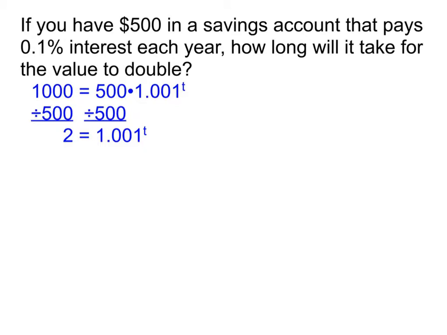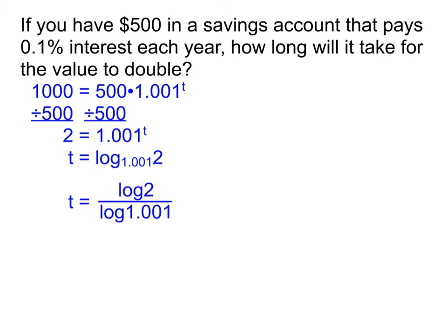I'm solving for the exponent. What do I use to solve for an exponent? Logarithm, exactly. Remember, that's why logarithms exist, solely for the purpose of solving for exponents. So I rewrite it as a logarithm, and now it's not a regular base 10 logarithm, and so we need to go ahead and calculate it using the change of base formula. Make sure that when you do that, your base is on the bottom, so we're going to do log of 2 divided by log of 1.001. When you do that, you should get an answer here of about 693.5 years.